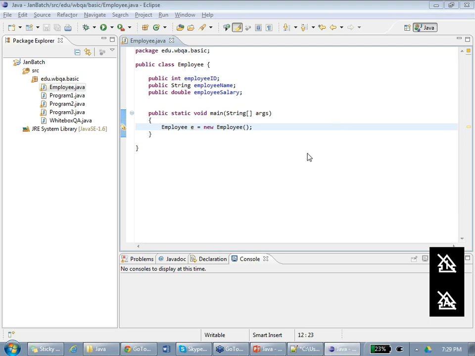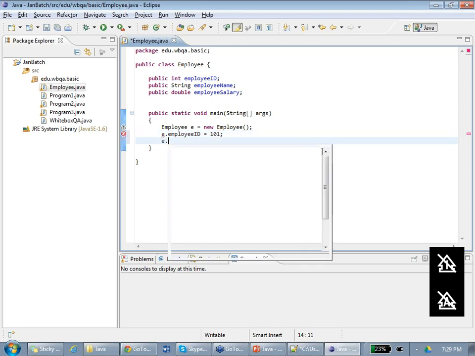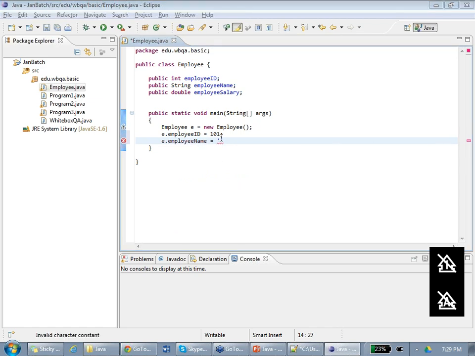So now, what is this guy's salary and everything? We don't know. We have to give it. E dot employee ID is equal to 101 and E dot employee name is equal to, let's say, I will use someone's name here. So Vijaya. Okay.